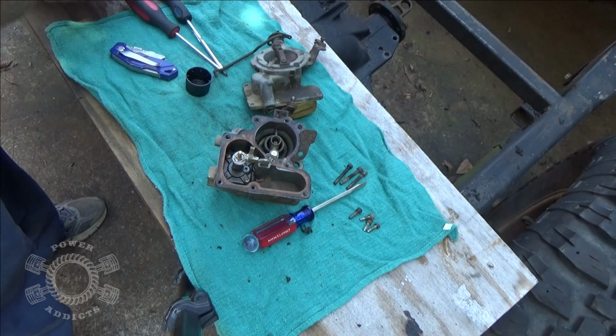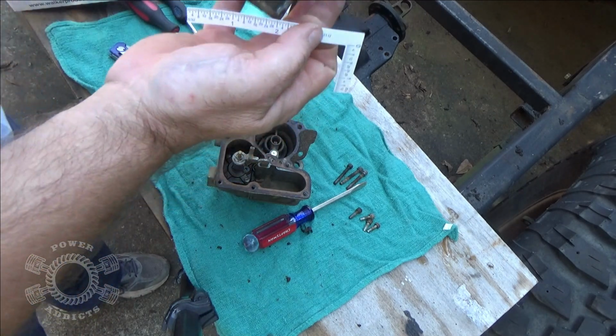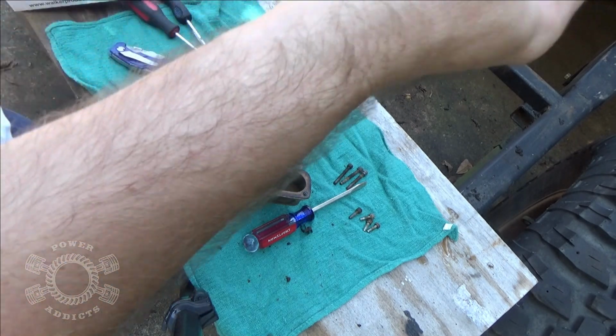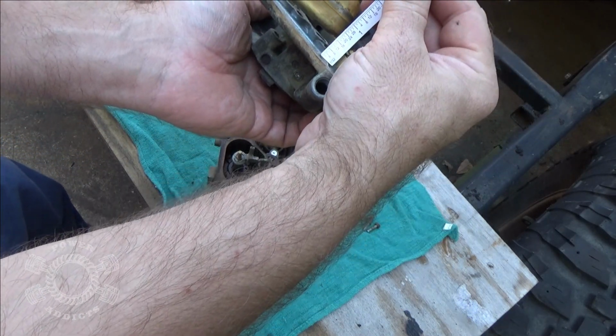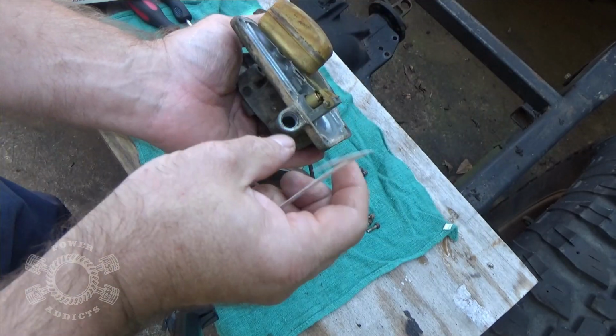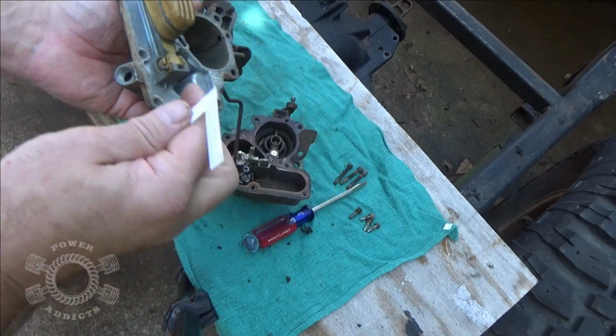What you do, it sits like this right here, and you're taking your measure. Yeah, it's about that high, yes. But again, the directions weren't in the pack, so therefore I've got to figure out what the float height is for it. But not the end of the world, it's all good.